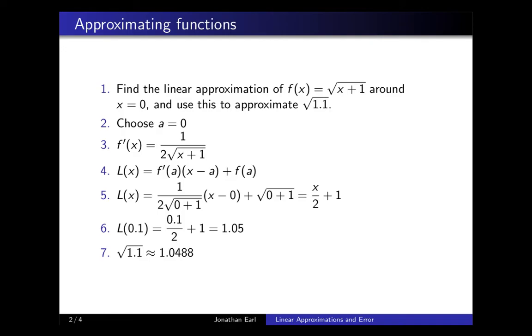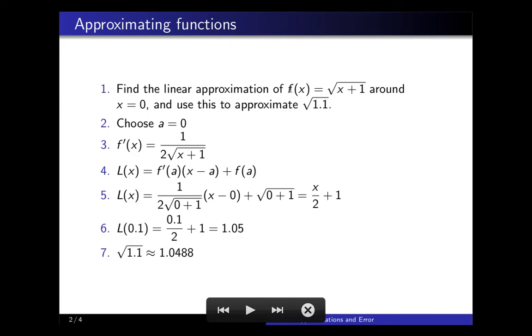And then we want to use this expression to approximate the square root of 1.1. Now, one mistake that might be made is to say, well, we want to approximate the square root of 1.1, so we'll take x equals 1.1. But that wouldn't be correct, because remember what we've said is that L of x is approximating f of x. So what we're really asking is, what is the x value so that f of x gives me the thing that we're trying to approximate? In this case, if we took f of 1.1, we would be looking at the square root of 1.1 plus 1, or the square root of 2.1, which is not what we want to approximate.